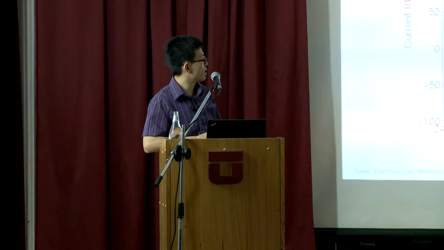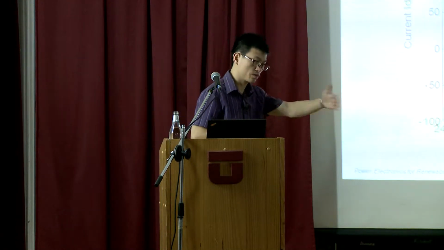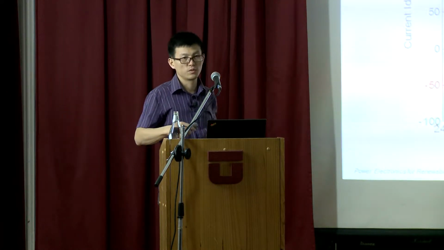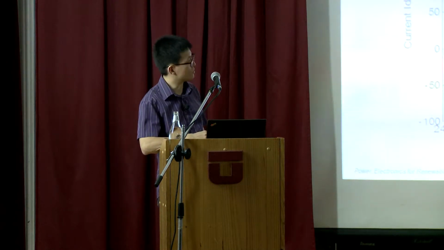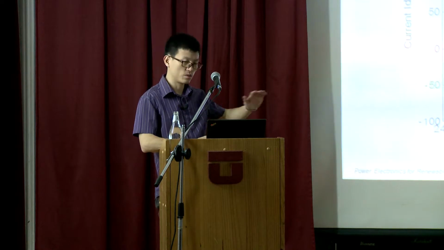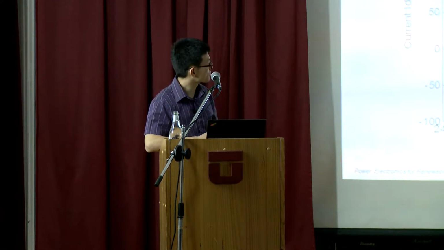When the voltage is below 270, the IDC is positive, which means the current is flowing to the load. But if it's higher than 270, I'm doing regeneration, which means the current flows from the load to the power converter or to the generator. This is the droop concept we implemented.